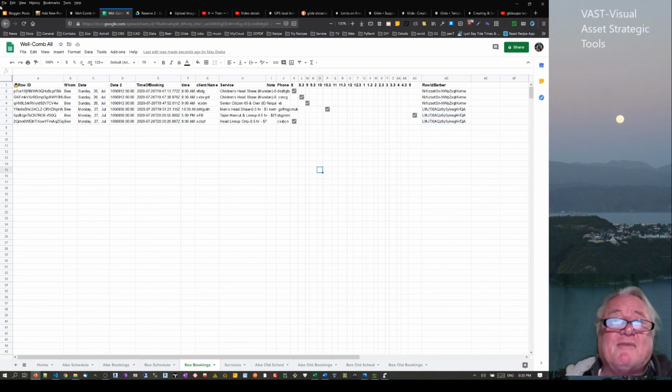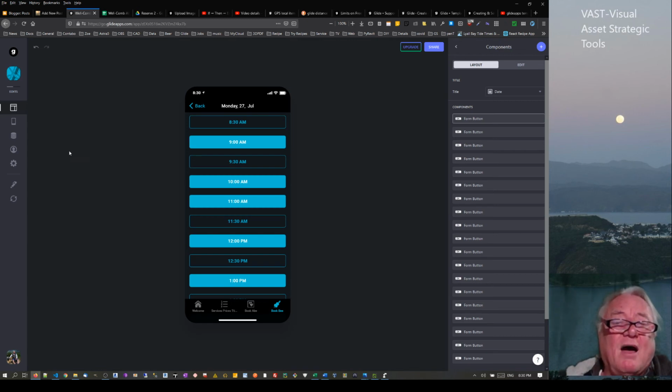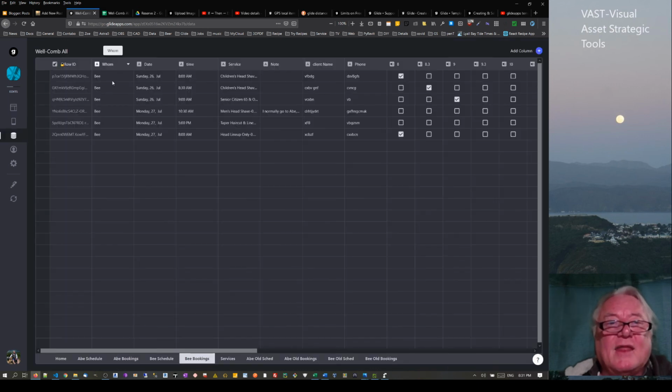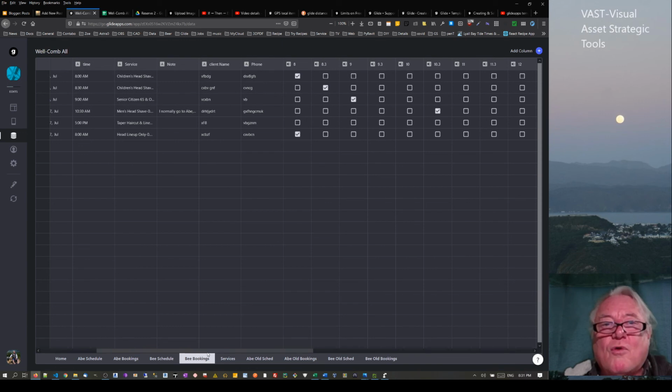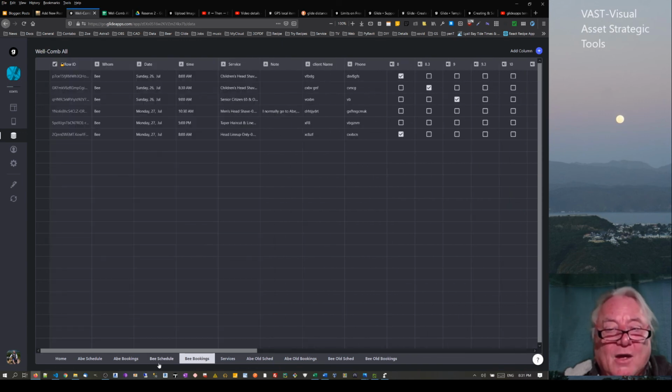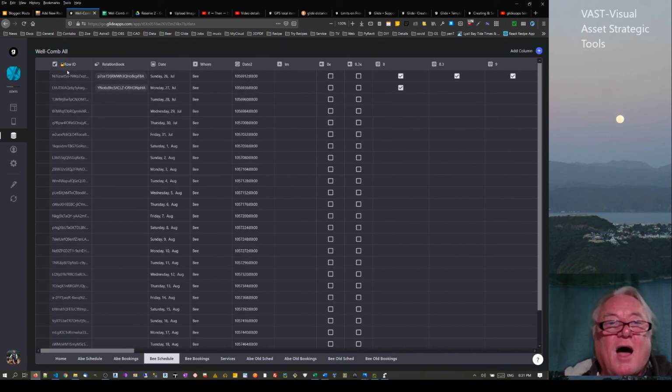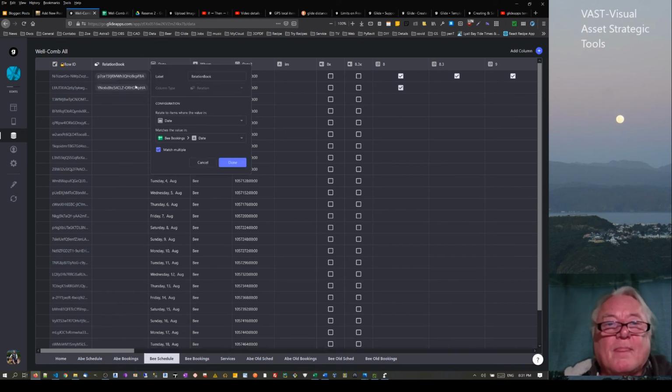I did have a bit of a hiccup when I came through in here, and the one that caused me to rebuild the whole form again was when I didn't make this match multiple.